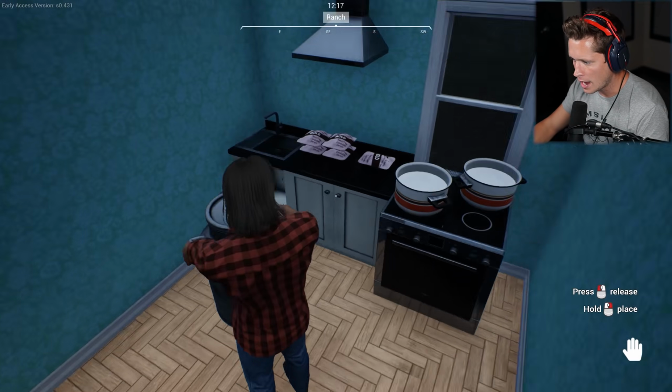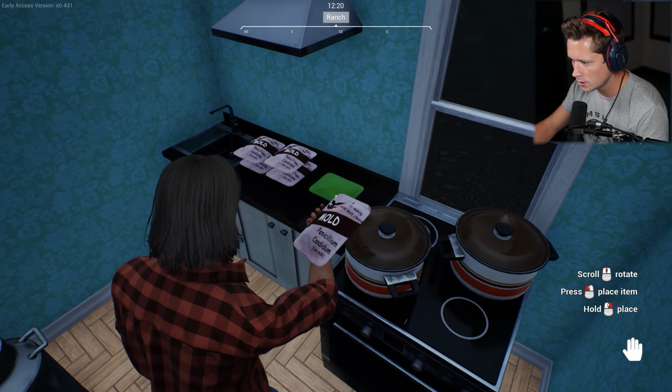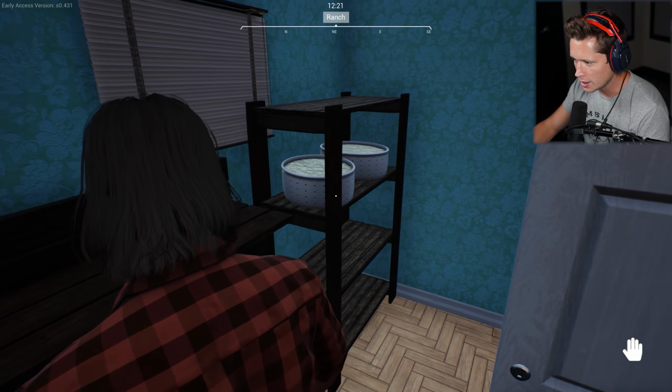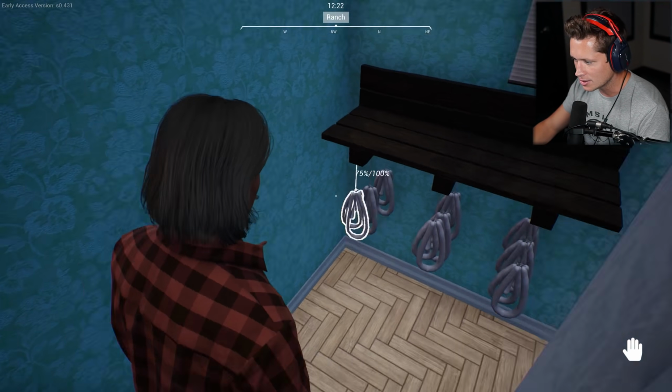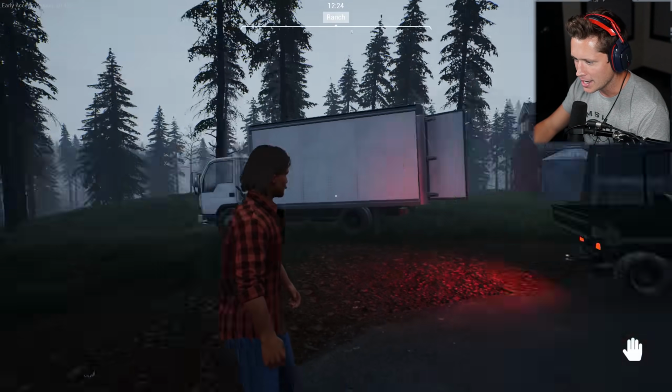Grab the milk, throw that in the pots, looks good. Grab the cheese, throw the cheese in there, start cooking each of them, slow that down. We've already got some cheeses curing. We've got some meats curing in here, dude. We are an absolute money-making machine.